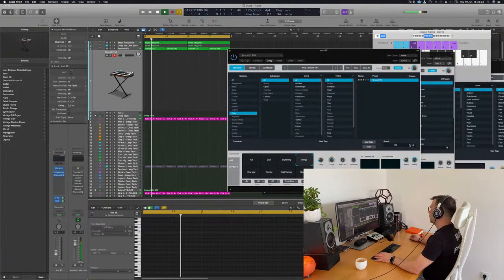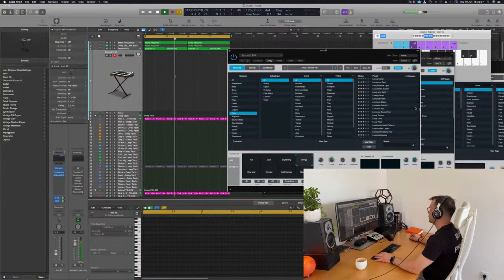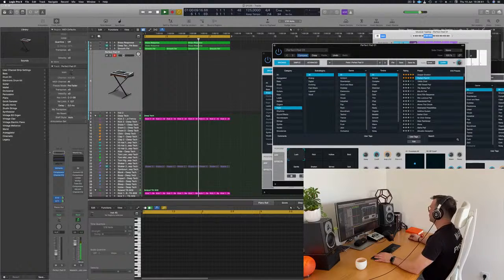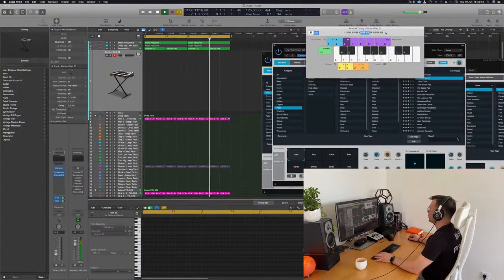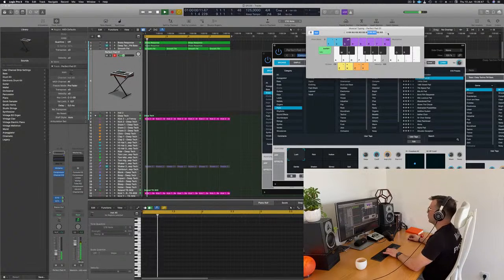So I'm gonna go into pad. I'm gonna go into the perfect pad. I don't know if you guys check out Alchemy. It goes right here, and I'm looking for something in the higher octave, higher.